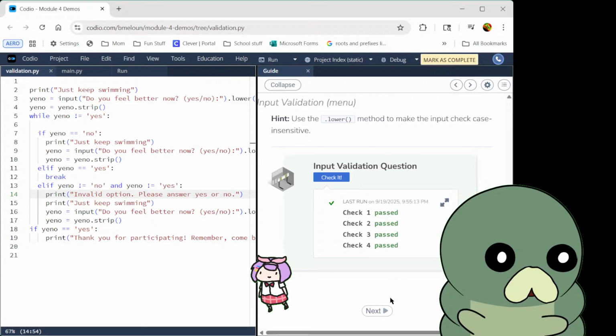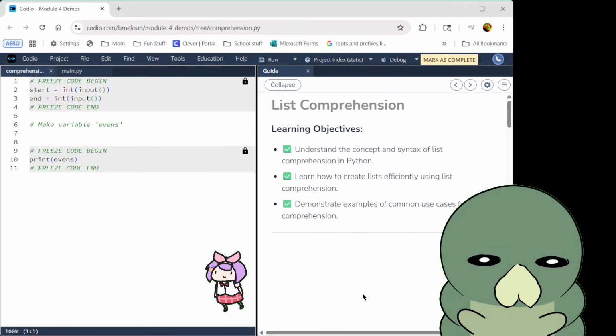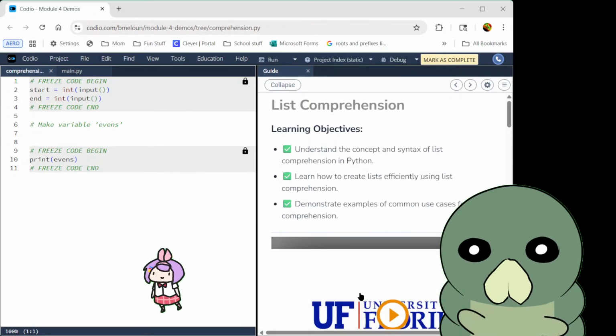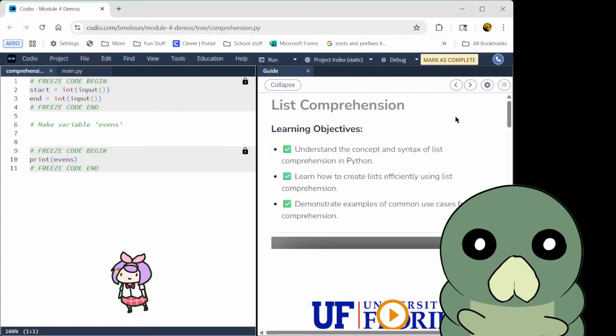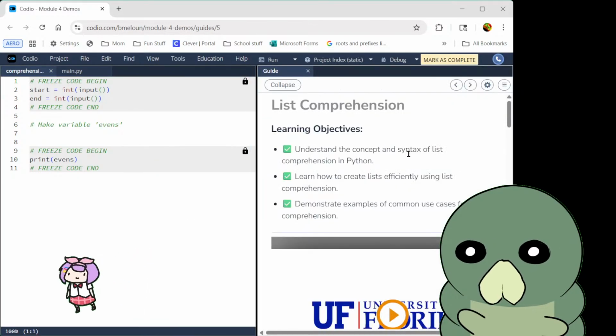That's gotta be the stupidest thing. Me and my code makes more sense. We're almost done, guys.